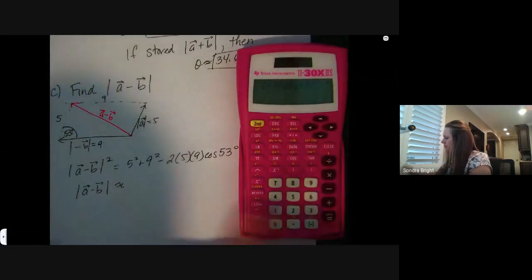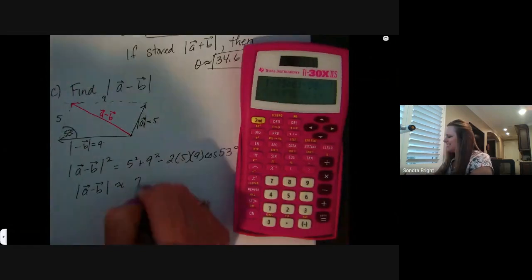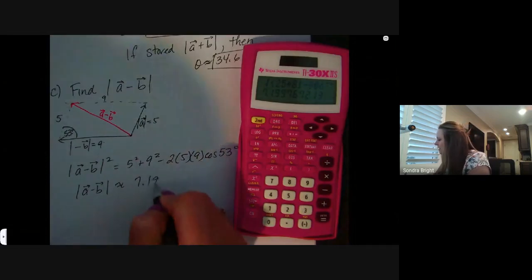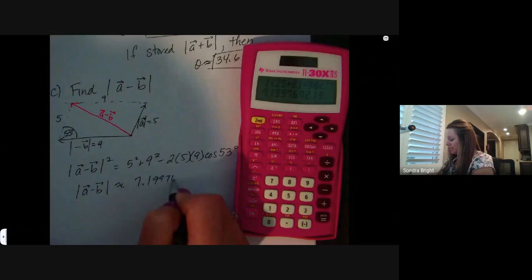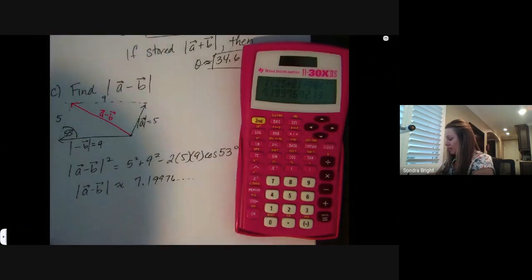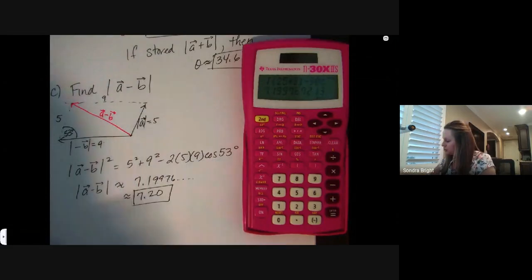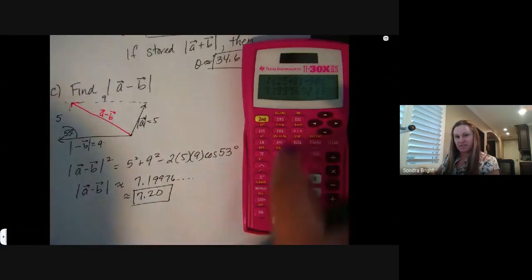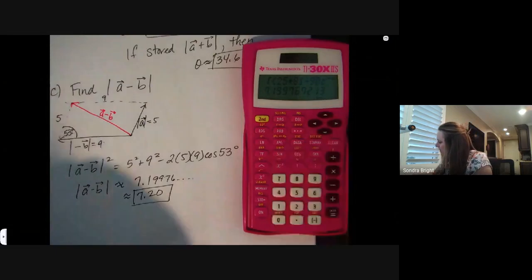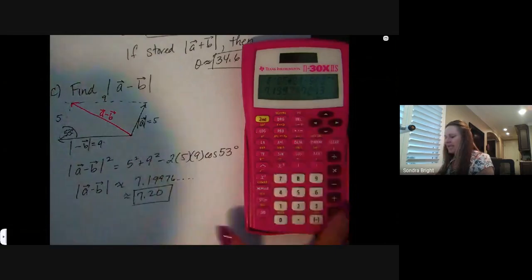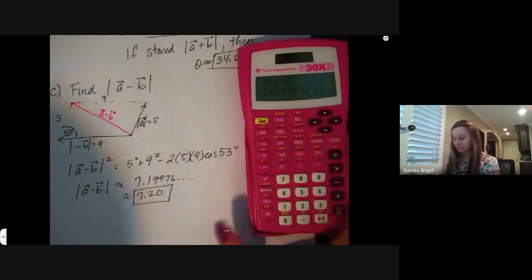And I get a 7 point, all right, if I'm going to 2 decimal places, well, let me write it, 7.19976, blah, blah, blah. So I'm going to say that it's about 7.20 for that magnitude, but I'm going to store this because this isn't the last question. I'm going to ask you something else right now. Ready? So I'm going to store it. It's stow, and I'll store it under A because I'm done with that other A value. And now A, when I recall it, it'll bring up that whole long decimal.